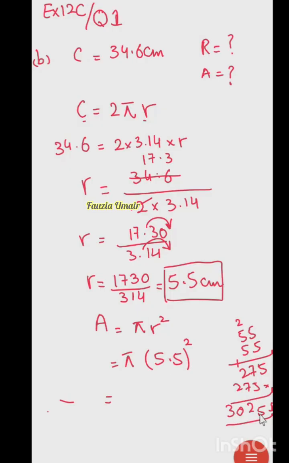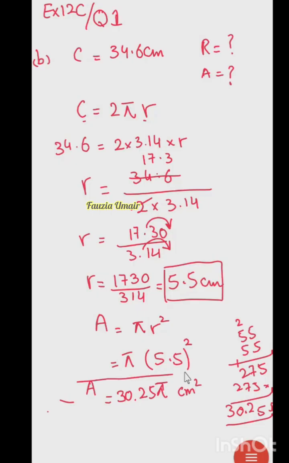So now where will I put the decimal? Can anyone tell me where the decimal will go? After 2-digit number. 2 decimal places. Very good. So it's like 30.25, right? So I can write down 30.25 pi. Okay. Because I don't have to use this value anywhere else, I can just keep the pi in the answer. Okay. So centimeter square.